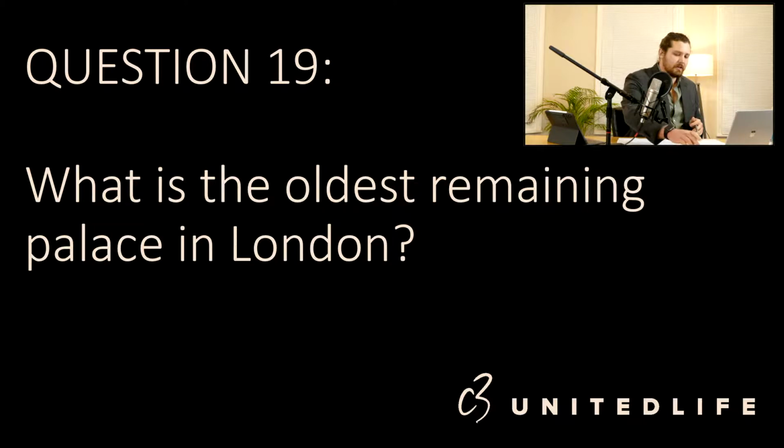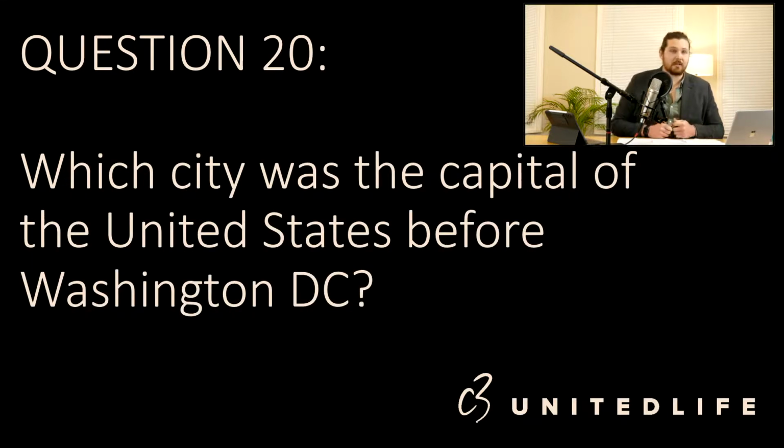Final question. The second to last question, because we do have the tiebreaker question after this. Question 20, round 4. Which city was the capital of the United States before Washington, D.C.? And to specify, we mean immediately before. There were multiple cities that operated as the capital until Washington, D.C. came into operation. But which city was the capital immediately before Washington, D.C. was?